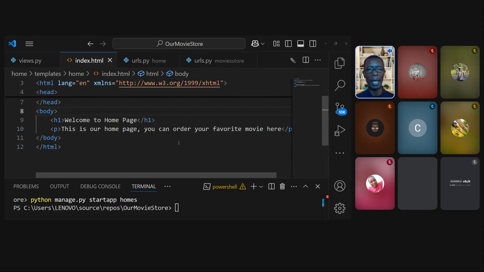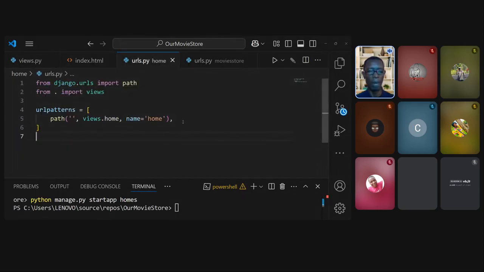We've set that. And now we are almost done with setting up, mapping up everything. Remember, the view, the URLs, this is what will map us. This is what will take us to that index.html homepage. Okay, and we are calling it home. So this is just the name we've given it.